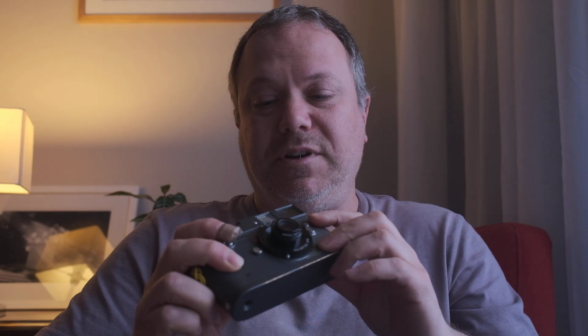I'd probably set it to f8, set the distance to capture anything from probably 2 meters to infinity, and then can snap away during daylight hours anyway. But definitely makes this very portable setup with the M2. I mean, the M2 body alone weighs about 560 grams. With this lens, probably only adds another 50 grams to that. So you're looking at a bit over 600 grams for the body and the lens, another 20 grams for a roll of film. And yeah, you've got quite a light setup with beautiful rangefinder and good optics.